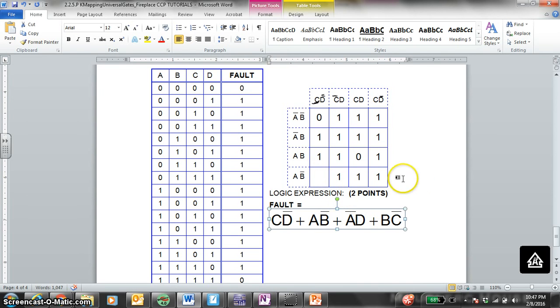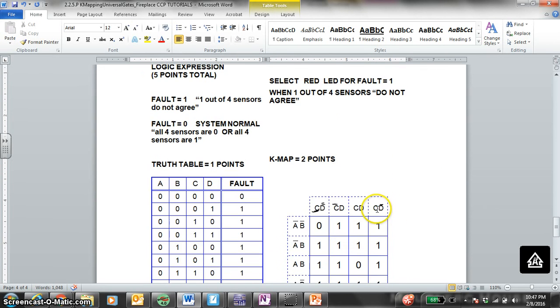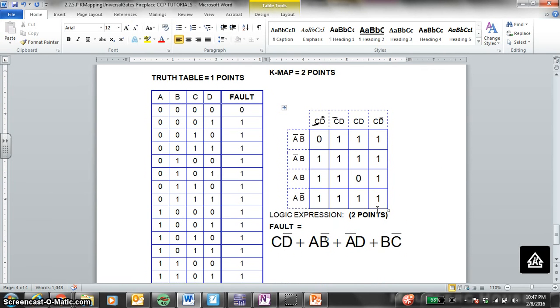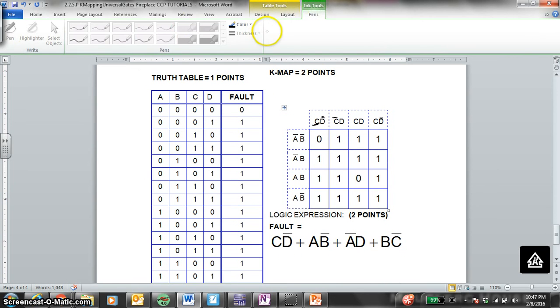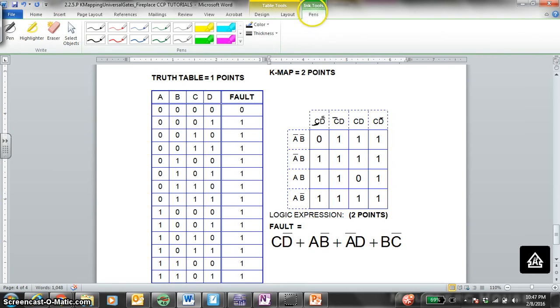So here's the simplified expression. The one there. Okay. So how did we come about that simplified expression? Remember, in K-mapping, your goal is to make groups of 4. Your goal is to make groups of 4 by circling each number 1 at least one time. So hopefully I could color code this. There are 4 groups of 4 you can possibly do.